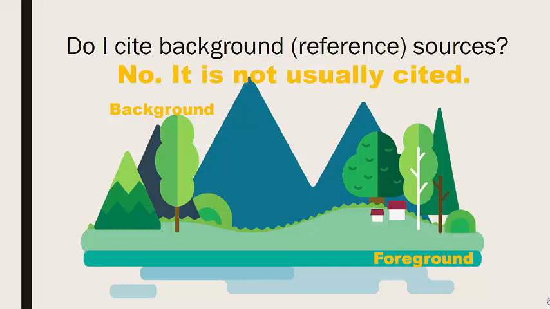No, background knowledge is not usually cited. Why not? Usually because there are agreed upon facts in every field, kind of like a discipline-specific common knowledge. And scholars don't need to recap this information because they are writing for other scholars in the field. It is just another aspect of the scholarly conversation.